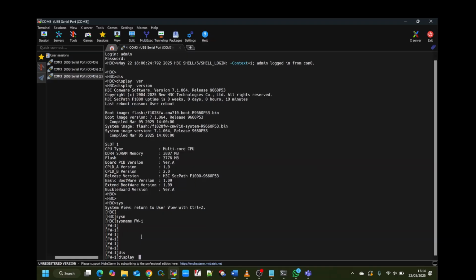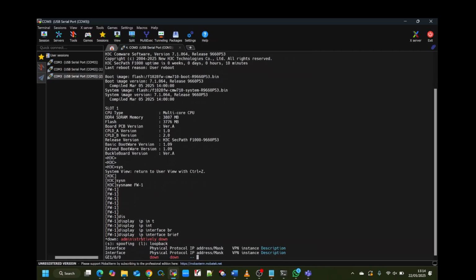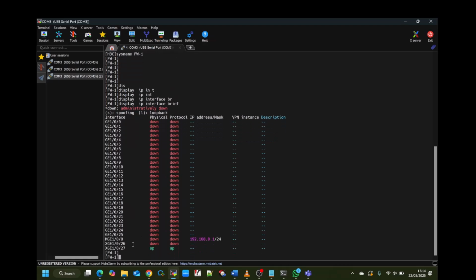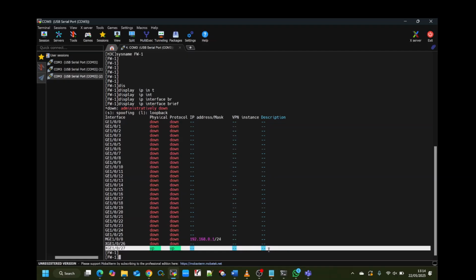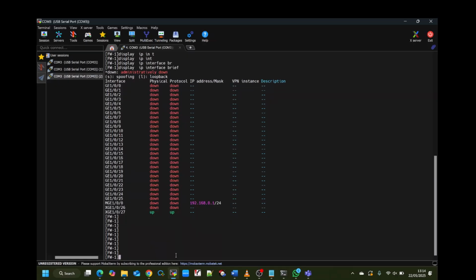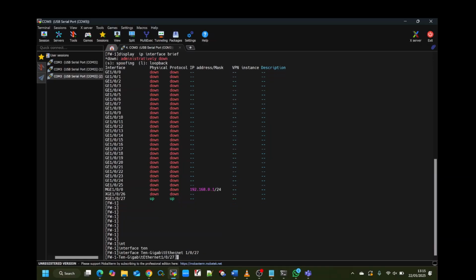Now let me check the interface status. Sorry, display ip interface brief. You can see port 27 is up and the color is green. This is the port where I connected the fiber. Now let me go to interface 1/0/27.